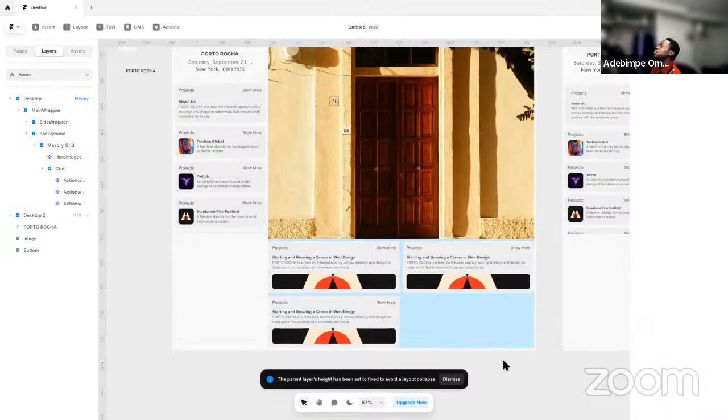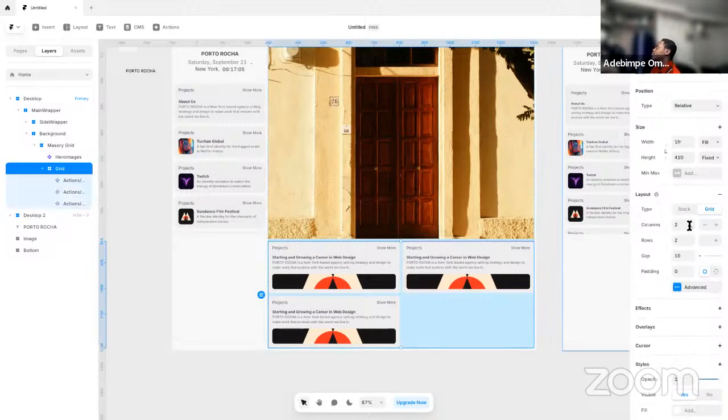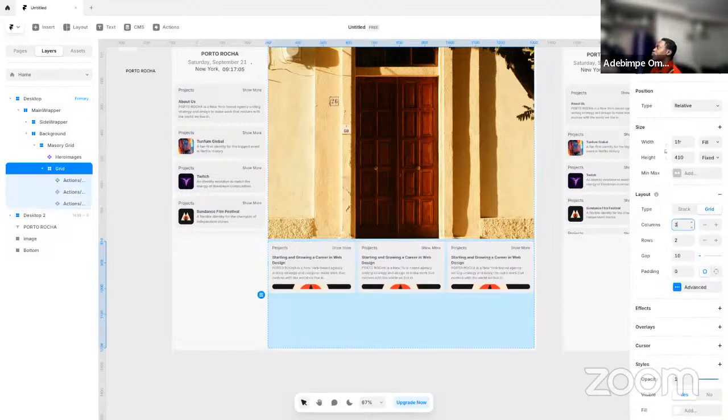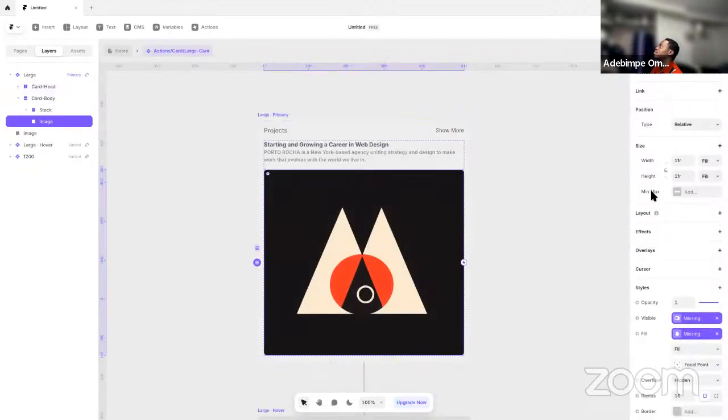And this is what happens. So it gets cut off. Okay. Now, if I duplicate it one more time, and select this one again and say, you know what, just give me 3 columns. So it's going to give me 3 columns and cut off the image, because the image that we're using is set to what? Fill and fill. Okay. So what I want to do instead is the height is going to be fixed, but the width is set to fill, and then I'm going to lock it in.